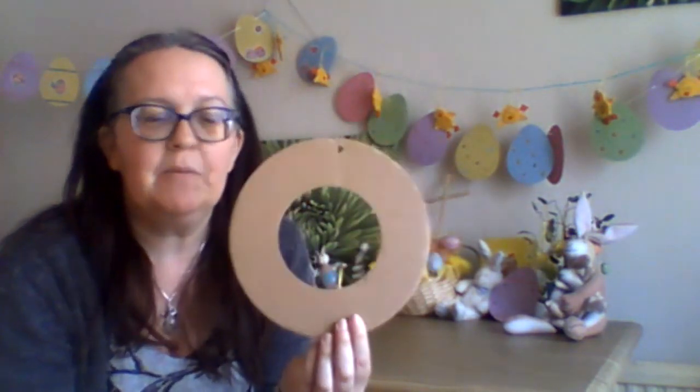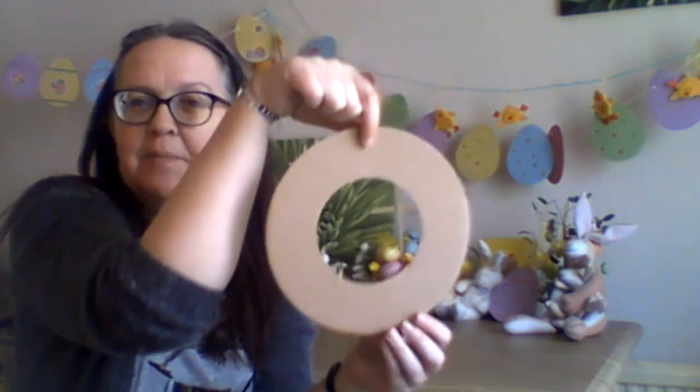The first thing you're going to need is a wreath shape. You can find a bit of card at home, an empty cereal box, whatever you might have hanging around, as long as your parents say it's okay to use it. Then you can use a plate to draw around your circle shape, and then a small one for the middle. You'll probably need a grown-up's help to cut the middle bit out because it can be a bit tricky and fiddly. When you've got your shape like this, you might notice just at the top there's a little hole so that when we finish we can hang it on your bedroom window maybe, or wherever you like around your house to decorate your house ready for Easter.